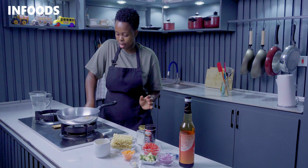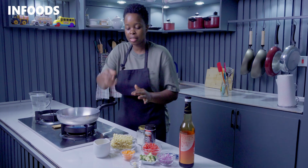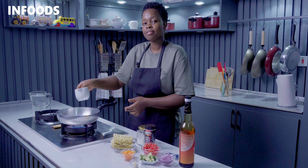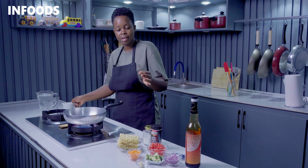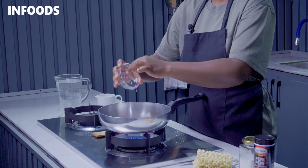So I'm going to get straight into cooking because I've already prepped up all my ingredients by adding in 1.5 tablespoons of cooking oil over medium flame to a pan. When the oil is hot, you're going to add in your diced onion and saute for around a minute until soft.